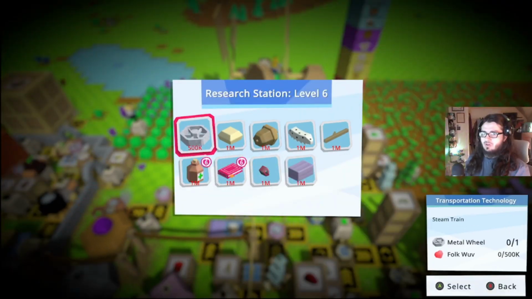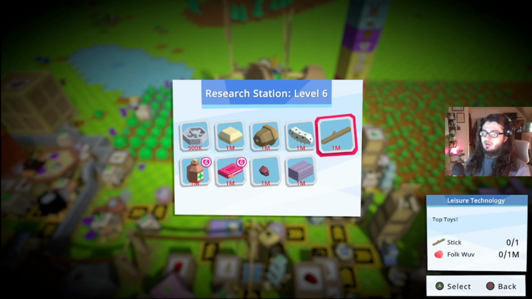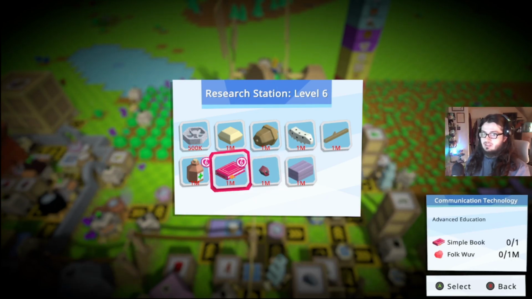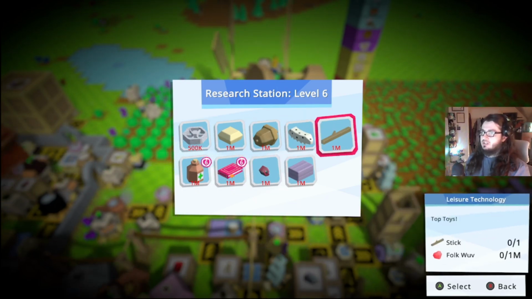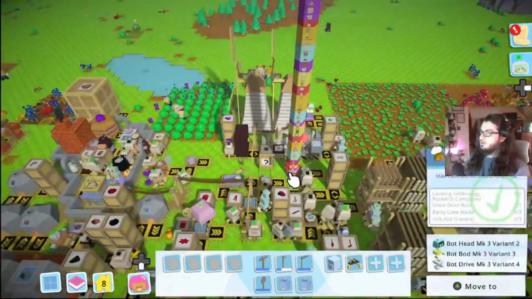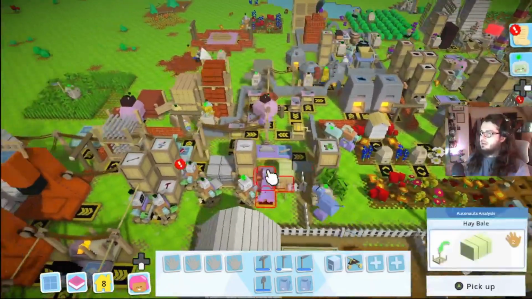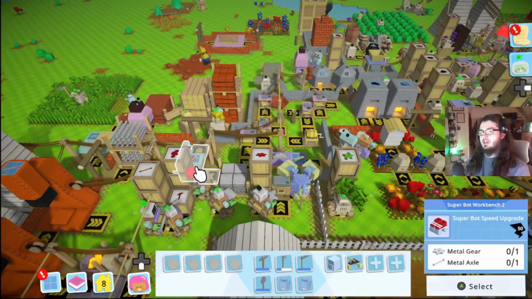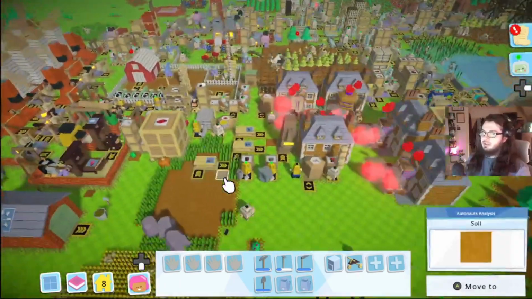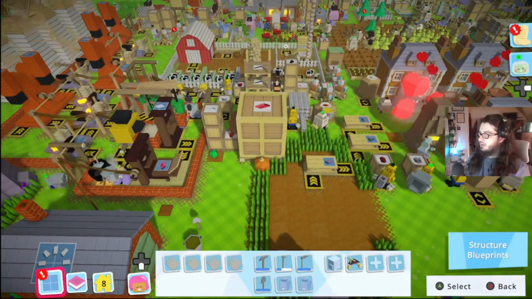Okay, what do we want first? Steam trains. Best food recipes. What is this? Silkworm. Best clothing. Top toys. Castles. Art. Is that the new thing they're going to need? Art. Advanced education and pill. So this all looks like it directly correlates to the folks, like all the different things they need. Nothing's really popping out to me at first. Usually I get stuff like better robot parts so I can make my whole place better, but it looks like it's just stuff they need. Looks like we might have gotten as far as we can with some things.